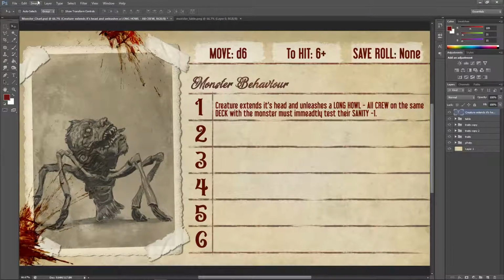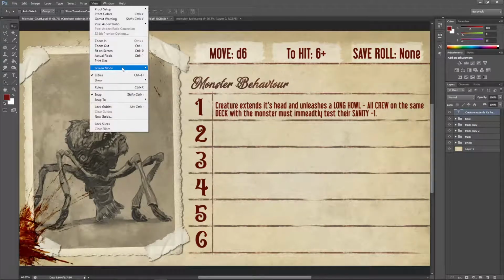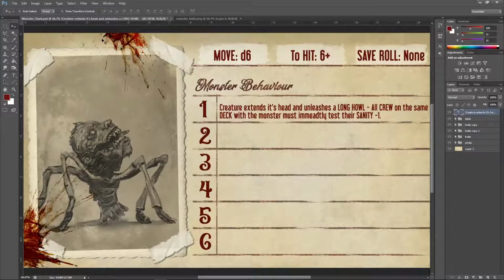I forgot how to show the ruler. Must be in the View menu. Rulers, yeah, here it is. So I need to follow this line under each number.